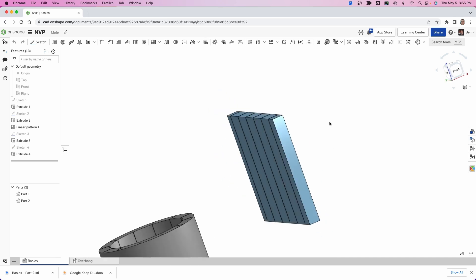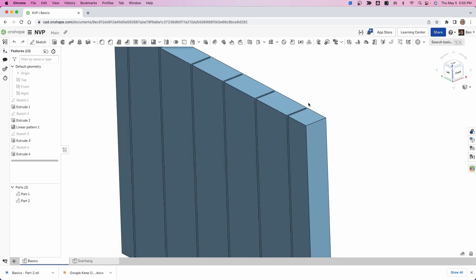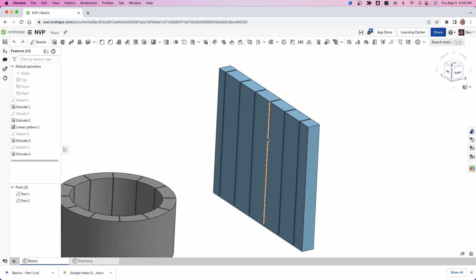So let's say we have to do this flat plate. We have a gap from here to here that's 0.4 millimeters, and a gap from here to here that's also 0.4 millimeters. The reason we want that to be 0.4 millimeters with these slots is that it allows vase mode to work.